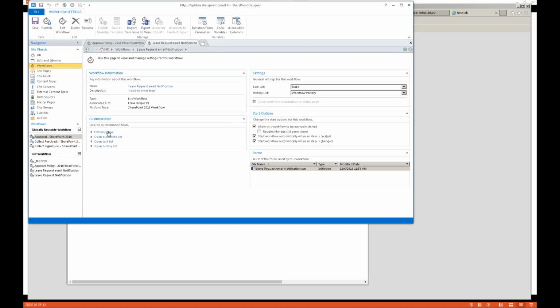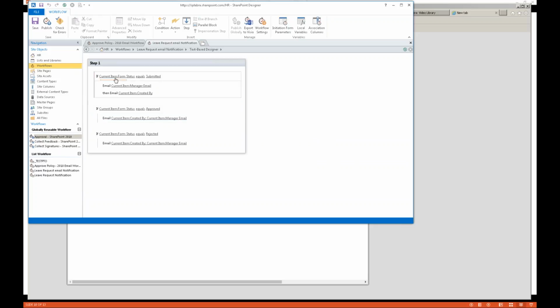If we edit this workflow, you'll see that we've got 3 conditions. If it's submitted, we email the manager, and then we email the person who created the form. If it's approved, we email the manager, and if it's rejected, we email back to the person who submitted it. I believe both the created by and the manager, so emailing both of them with the same message.